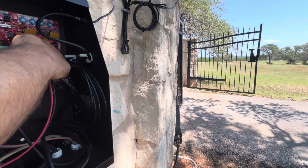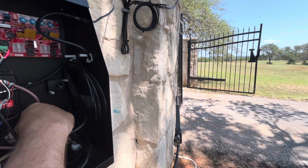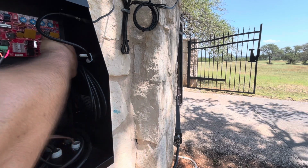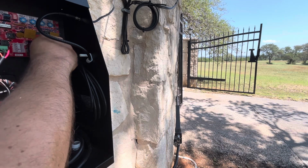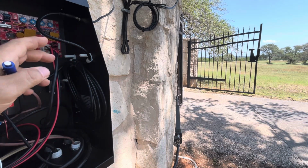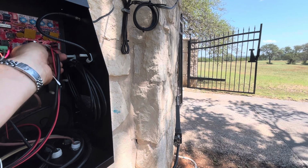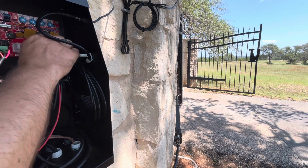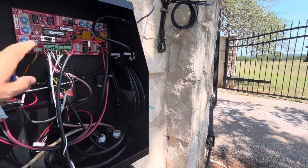So now we're going to do the same thing on the second gate. I'll disconnect the first gate, connect the second one. Now remember, you can't even get to this part of testing any of these gates unless your photo eye is connected, because the board knows if you don't have a photo eye connected, it won't work. So it just acts like it's dead, but that's what you've got to make sure you have connected, is your photo eye. So I've got that plugged in. Let's push the open close button on the board right here.